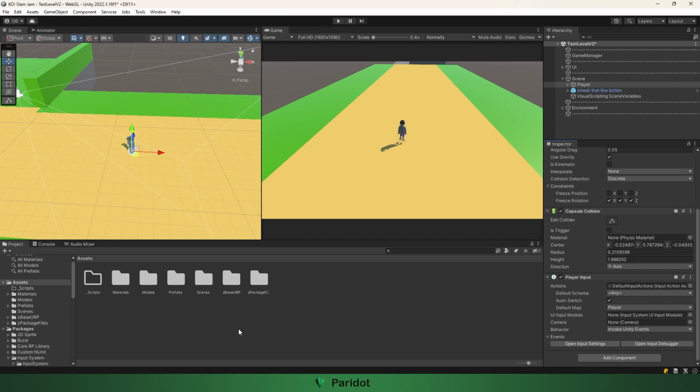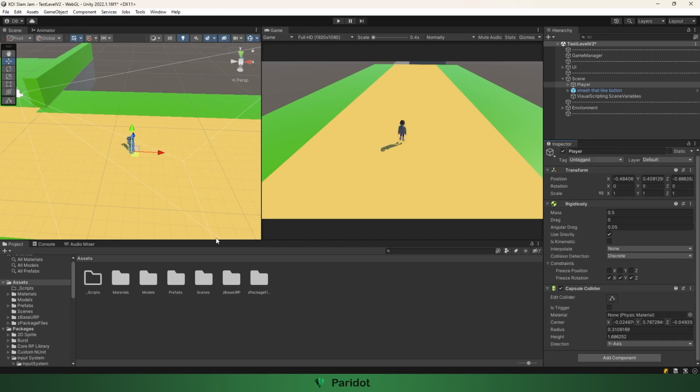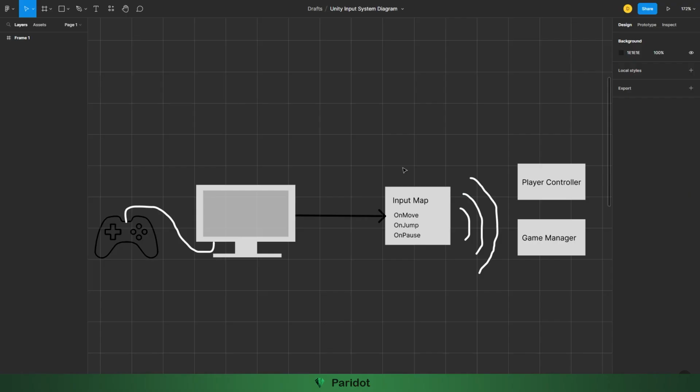So what I will do is explain a simple diagram to try to visualize how the system is going to work. Then I'll implement an input system based on what I'm talking about, and I'll try to do that as simply as possible while still getting the message across. Okay, first we need to visualize how we should be interacting with the way Unity presents their input system.